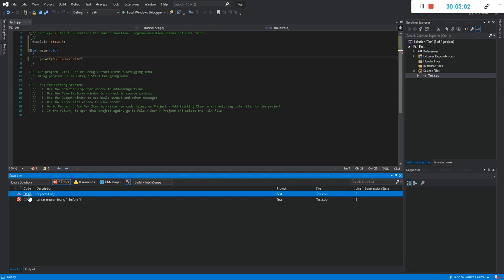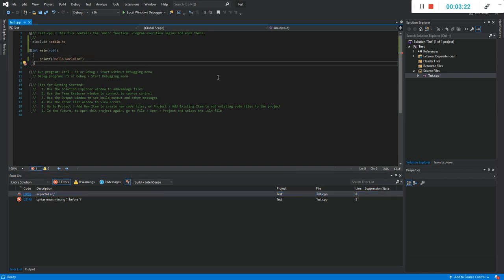It says over here, expected semicolon. Since I selected this error, it'll also show me the line on which this error was produced, and it also gives you the line number over here, line 8. Okay, so the error actually shows up on the next line.